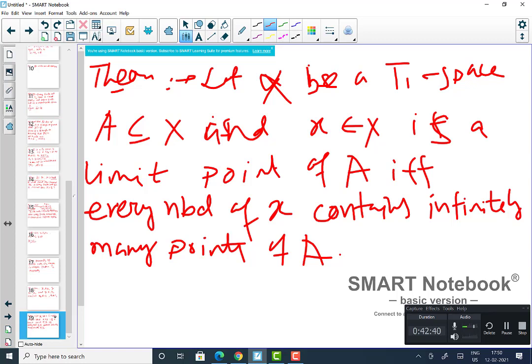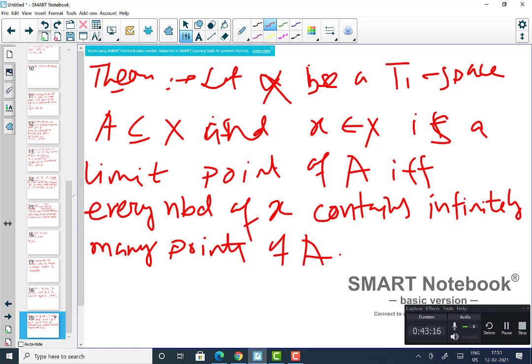So inside a T1 space, it is enough to check whether a point is a limit point or not. You just choose an open neighborhood of that point and check whether it contains infinitely many points of A or not. This is actually more than what I am saying, since we need only one non-empty intersection, but in a T1 space there are infinitely many points. Obviously T2 space is stronger than the notion of T1 space. So every T2 space is a T1 space, that I just proved.